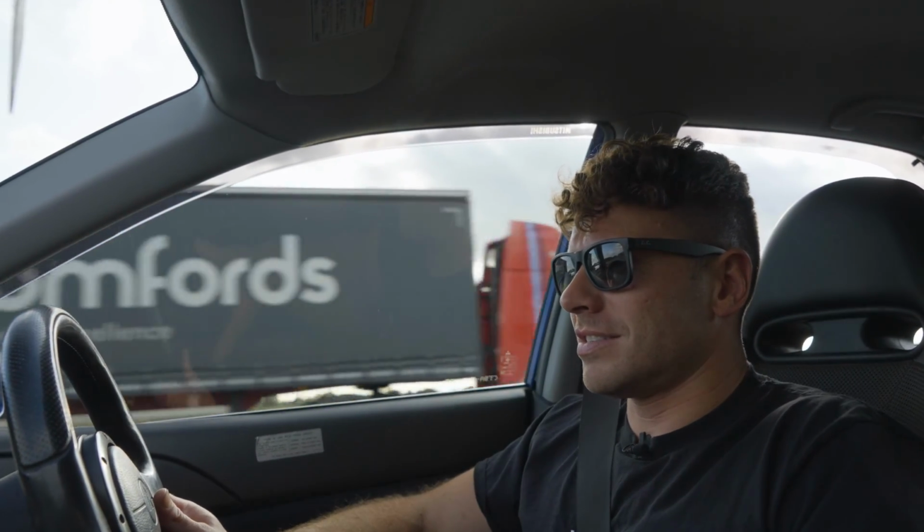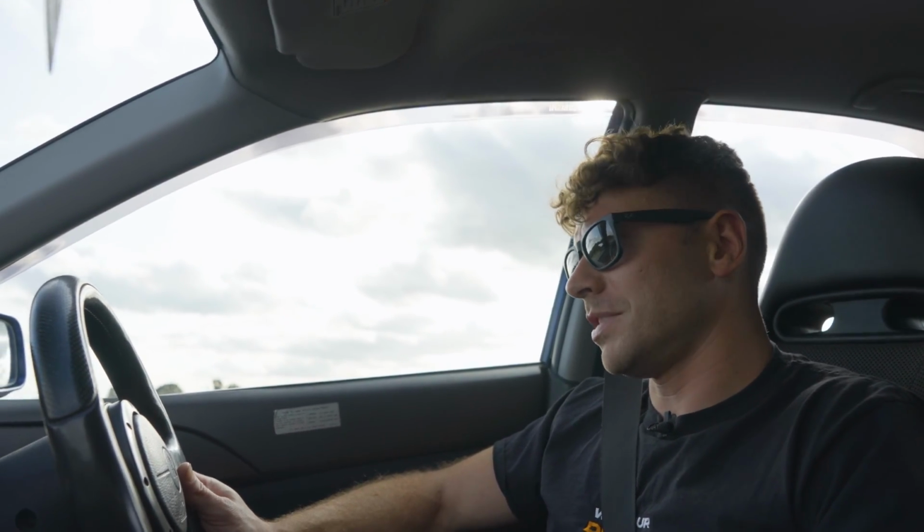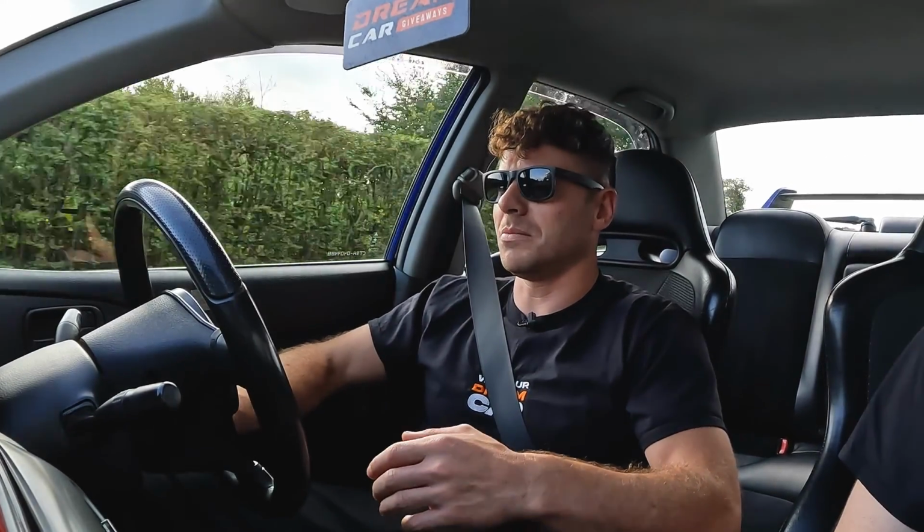Another thing I haven't mentioned is this has got, instead of having the 6-speed transmission, the 5-speed, which is actually stronger. Why is that stronger? Obviously because there's less gears in it. They could make the gears actually bigger, so you've actually got more of a surface area engaging on the teeth.